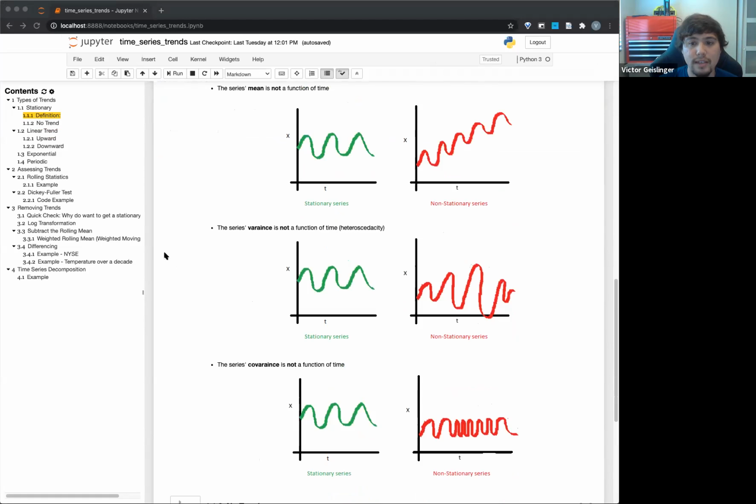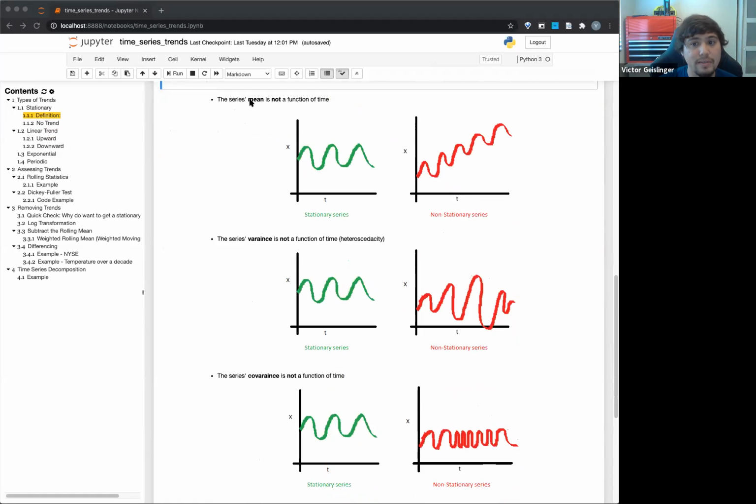There are three criteria that we mostly talk about. First, the series mean is not a function of time. If you imagine averaging out these points, it would look something like a straight line, with the data oscillating around that line. If the average moves up like this, and you can see it's oscillating around this other thing, we say this is not stationary, because it is fluctuating and changing over time. Does that make sense to everyone?